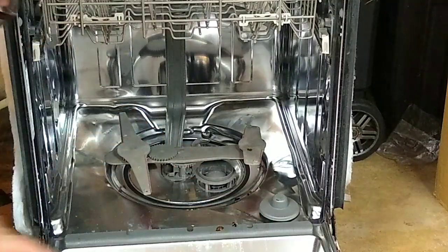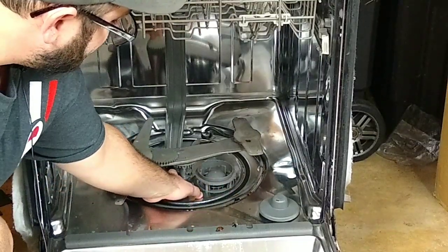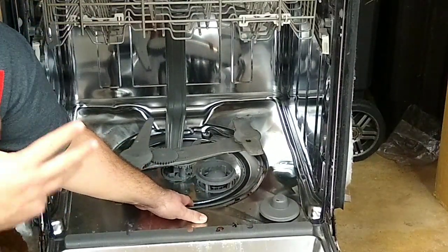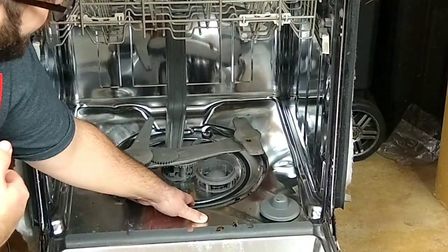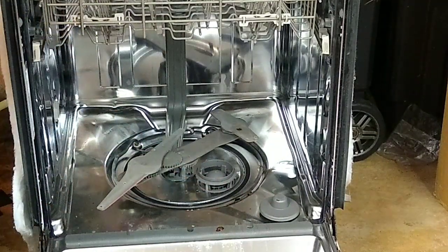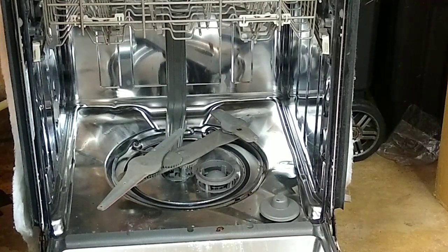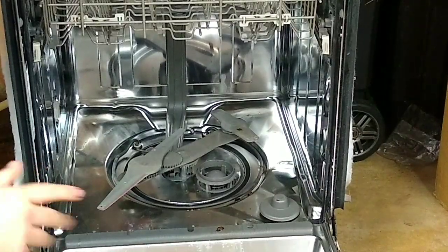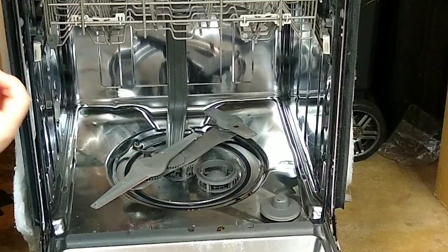You've got other components here that can cause a leak, especially on this unit which has a seal down at the bottom. This actually comes as one whole assembly — especially if you need to order the circulation pump on this particular unit, you cannot just get the circulation pump alone. This seal here can leak and break and you'll have to replace it. The next thing to check is the heating element right here, which has two holes with seals that can leak.